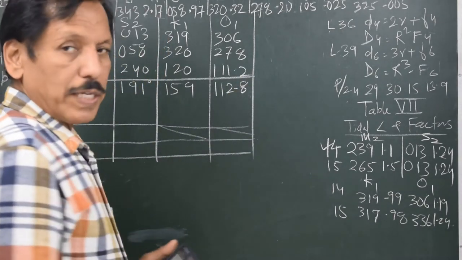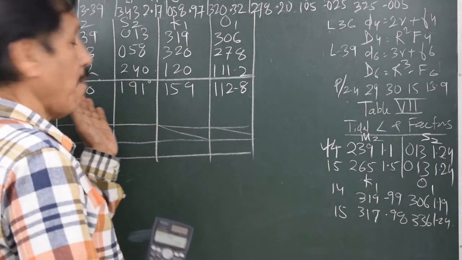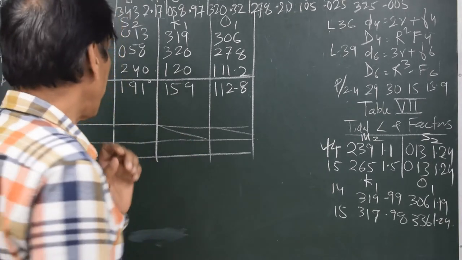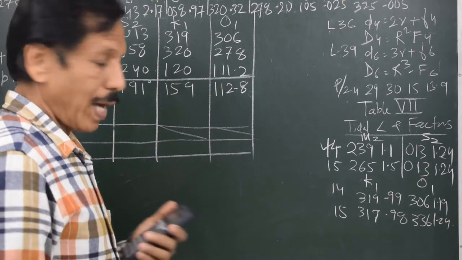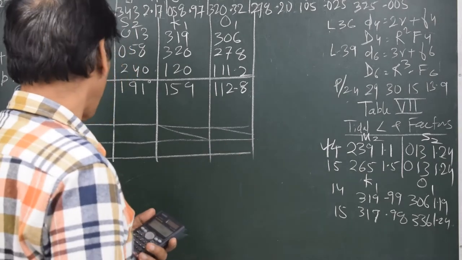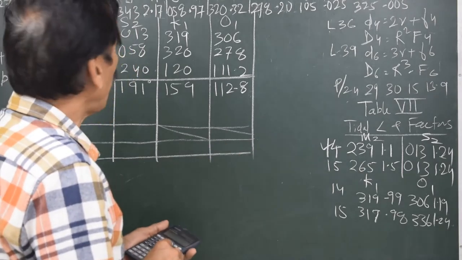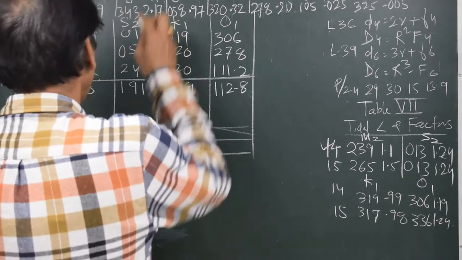Now this is the value of theta and comfortably I find theta between 0 and 360. If it is negative you should add 360. If it is more than 360 you must subtract 360. Now the value of H once again comes from part 3.